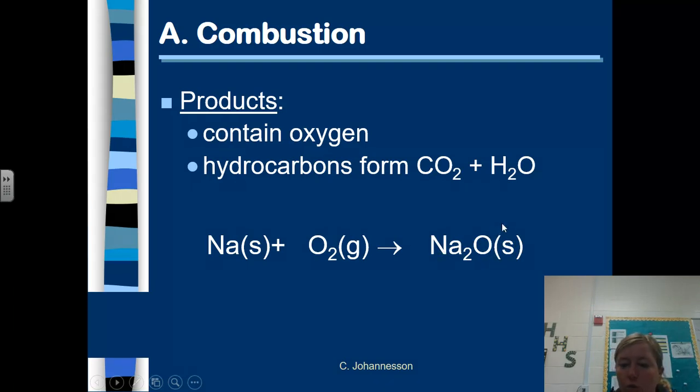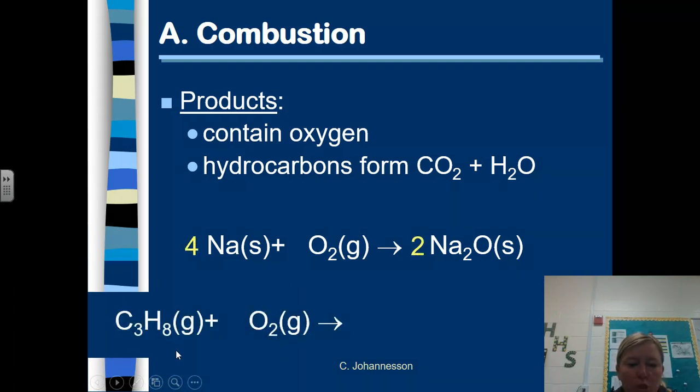Oxygen has a -2 charge. That's why that 2 came down to sodium. Please remember that this 2 here for the diatomic oxygen has nothing to do with the 2 coming here for the formula. That 2 is simply there because oxygen has a -2 charge. All right.